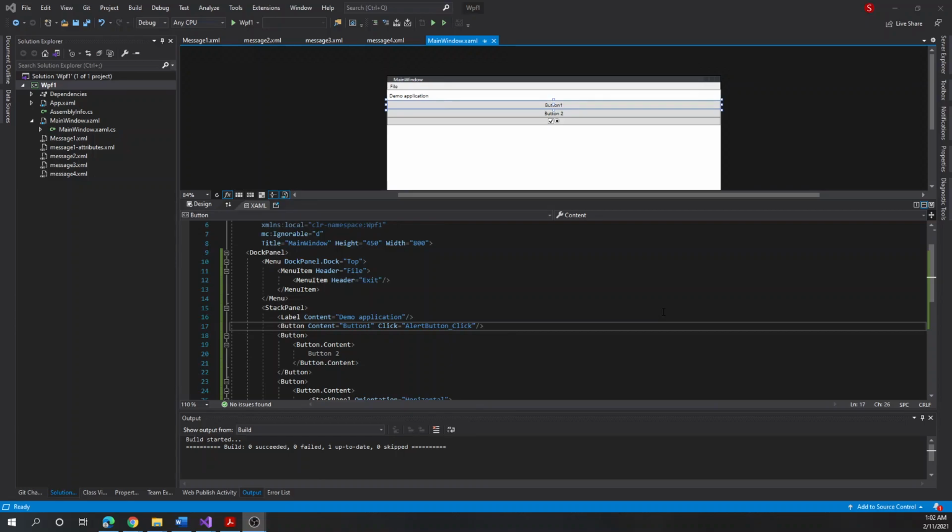A window is a known element that the XAML namespace knows about. And then we start configuring this window by setting its properties and then setting its content. And this content would be a menu, a toolbar, other buttons, content, and all those things. So this content is also known objects. These are known to XAML.